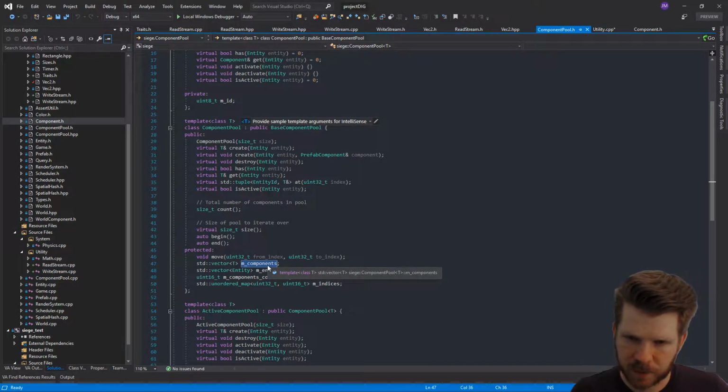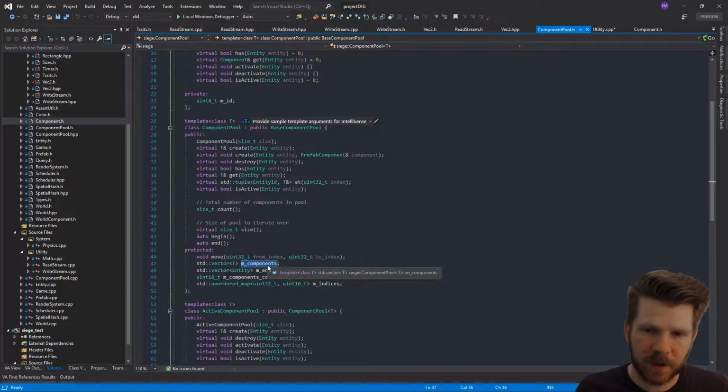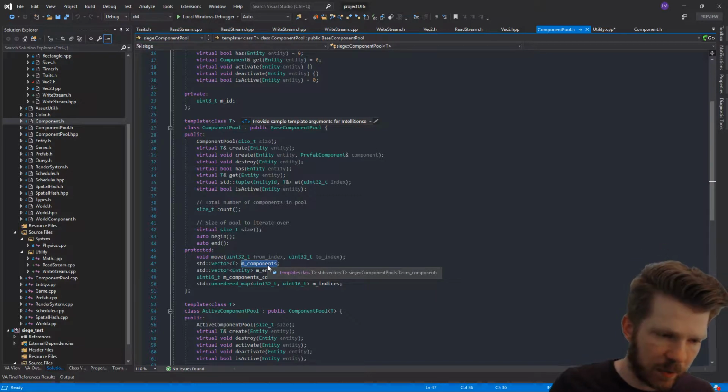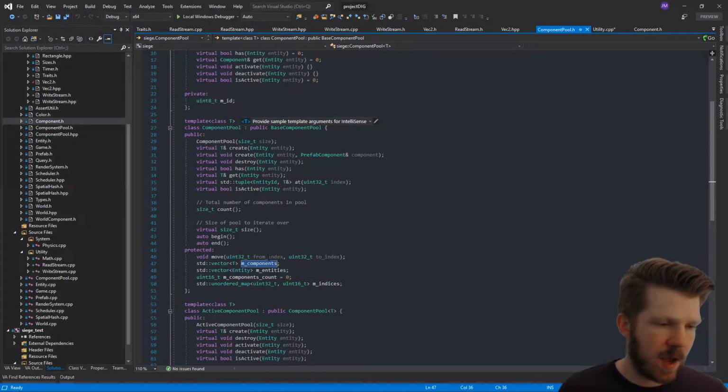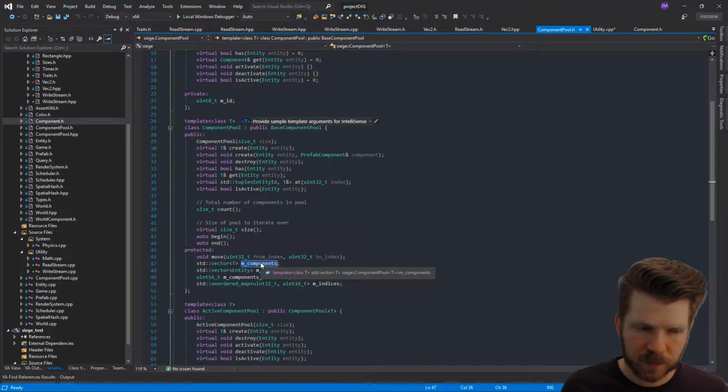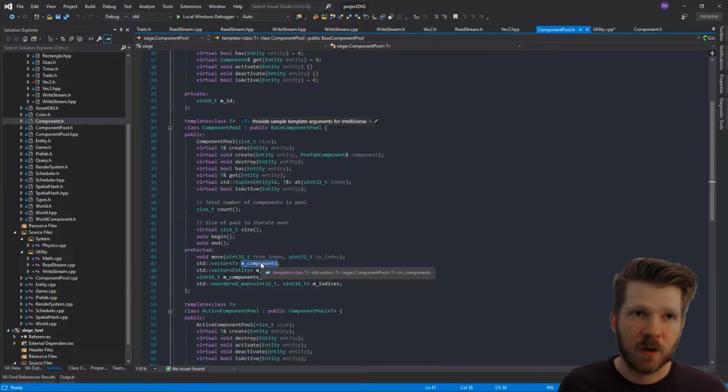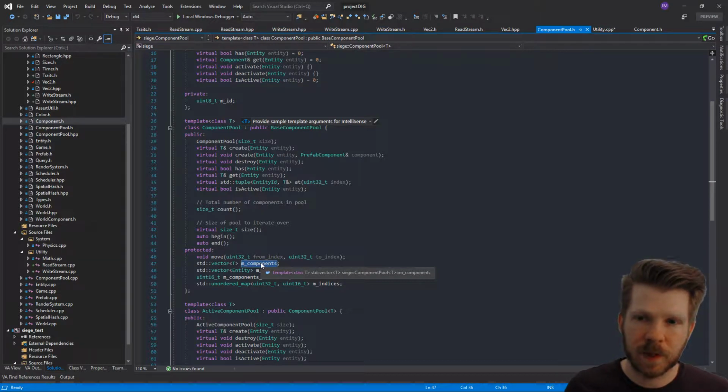So that way it's not having to allocate stuff and move things around. It just has that huge chunk of memory. If it needs to, it can expand, but we try to allocate a lot up front. And we might only have like 10 components in use.